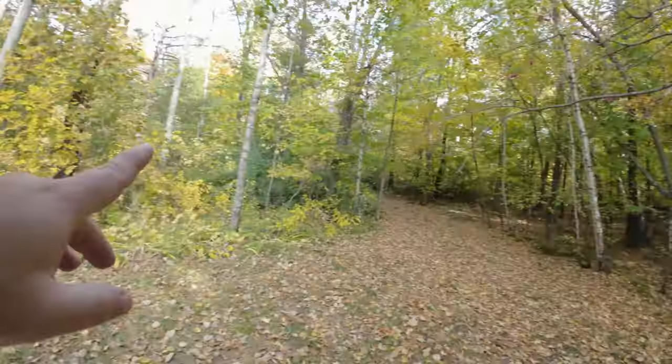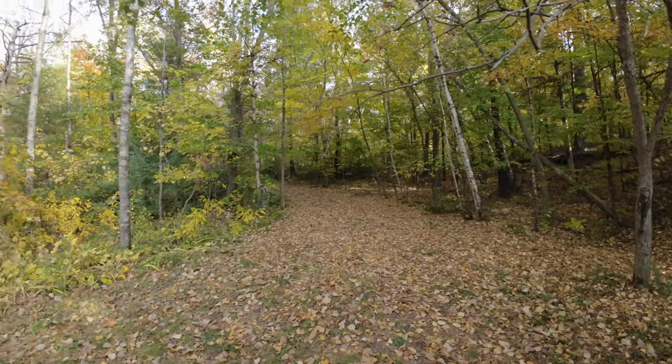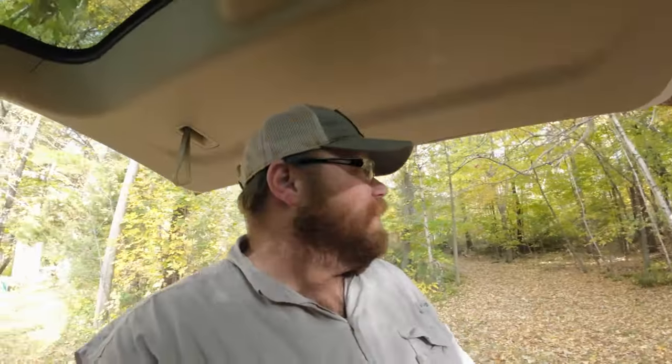Now, all the other cabins up and down this entire road, going that way and that way, as you can see, it's all just trees, all of it. So the last time I flew up here a couple months ago, I didn't let my GPS get established, and I went and I flew, and I went out over the lake and around, and I actually kind of got lost. I didn't know where the hell I was because all it is just a canopy of trees above me. So, yeah.